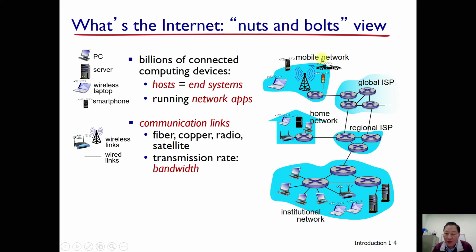Here, this is a mobile network, and inside of this infrastructure, we can see the global internet service provider. If we consider our home, then that is called a home network. Think about your apartment or house. Here you can see the symbol of the router. We learn about this later. It is the internal component used to interconnect. Here we can see an institutional network, like our university academic network, that is called an institutional network.